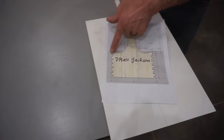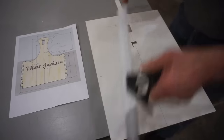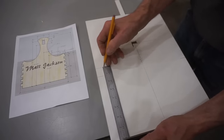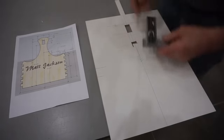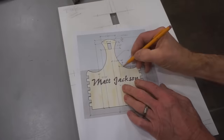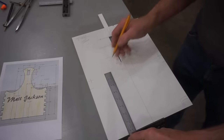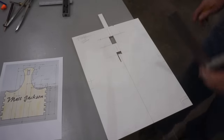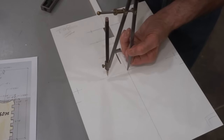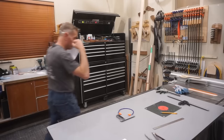To locate the apex of the shoulders on either side of the toolbox, put a mark 6 7/8 inches up and another up 1 1/8 inches from that along each edge of the template. Then add a mark 1/2 inch in from each edge of the template on that upper mark. To locate tangent points where arcs for sweeping side curves meet, first draw a line 8 1/4 inches up from the bottom of the template. Next, set a compass to 2 1/4 inches, place it at the intersecting lines, and again, draw small arcs on either side of the center line.